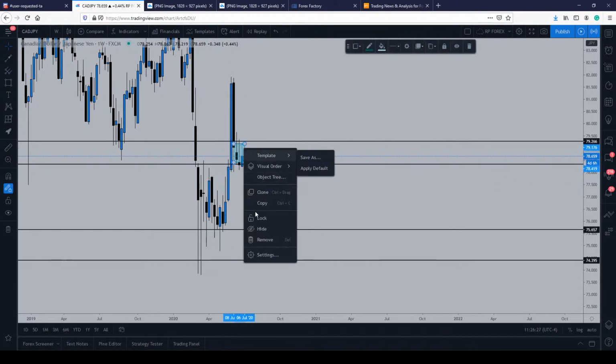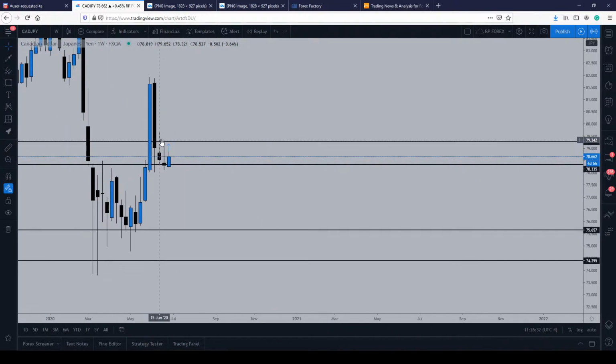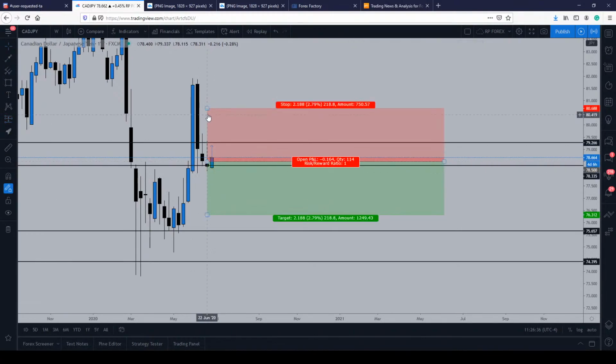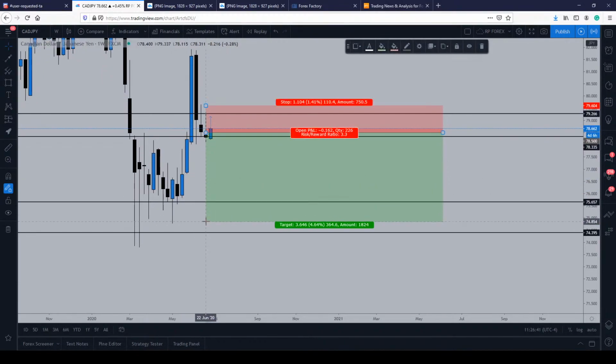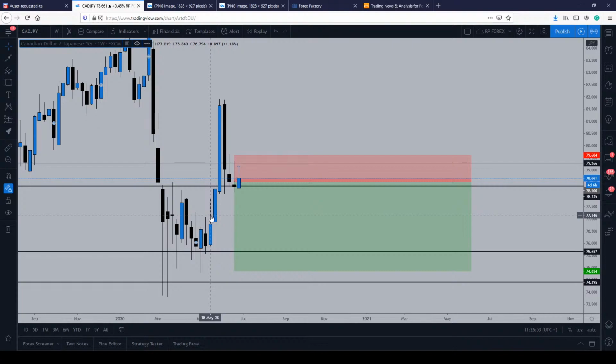For example, if I move the box, you can see last week's candle is an inverted hammer. So was the previous week. Now, if you entered just on those two candles, as a swing trader, my stop loss will be above these recent highs, and my payoff will be down at these lows. So as a swing trader, you'd be in some drawdown, but you'd be used to this. And we haven't really made any significant moves. We might just fill up the intraday range once more before we head lower. So I am bearish on CAD yen, long term speaking, but the intraday is pretty consolidated, so I'll say long.